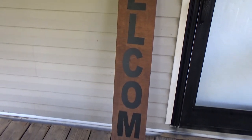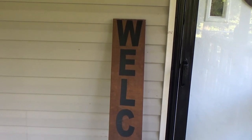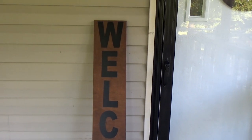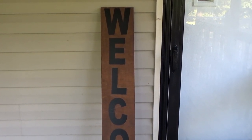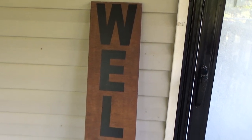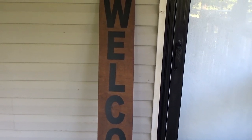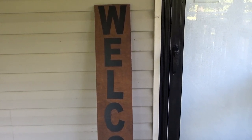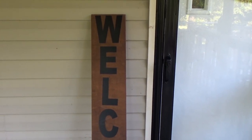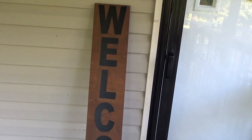So this is a welcome sign y'all that I did a DIY on. It first started out with the letters being white because that's what I wanted, and I ended up messing up on a couple of the letters because they ended up being a different font. So I did not have any more vinyl to replace the white. I tried Buffalo check but it was too busy, so I took that off and decided to go with black. I feel like it's okay, but it's not giving me that color that I want. So I'm going to outline it with white and see how that comes out — I'm hoping I don't mess it up. But let's go ahead and get into that.